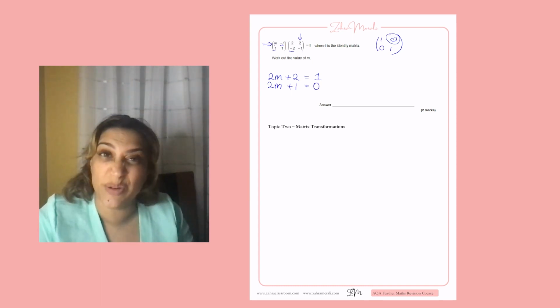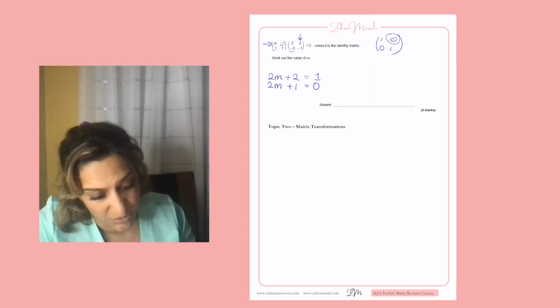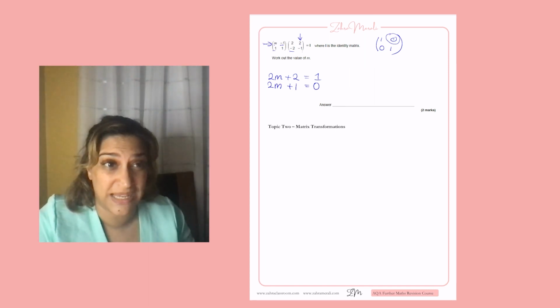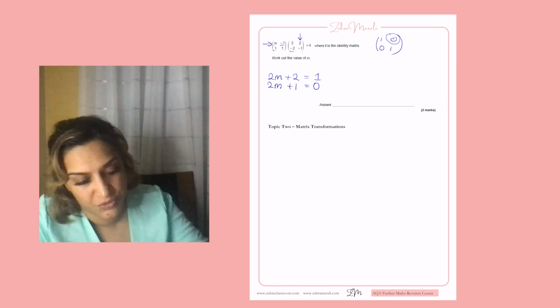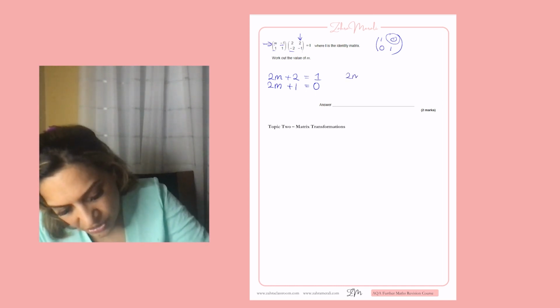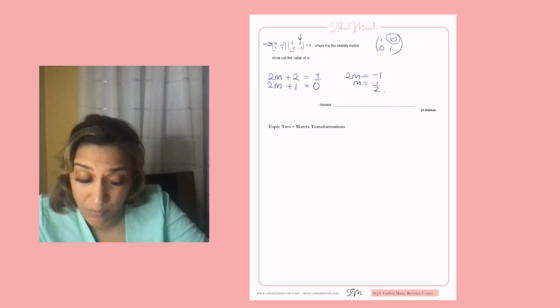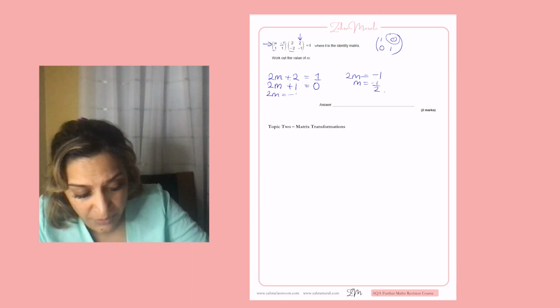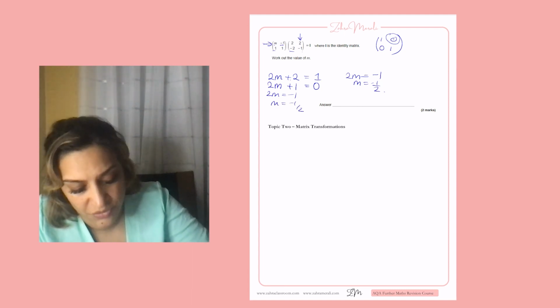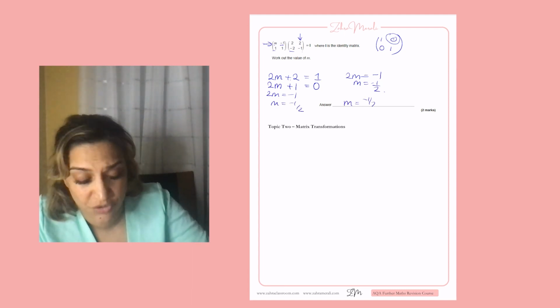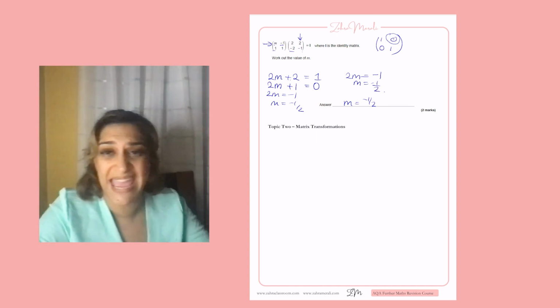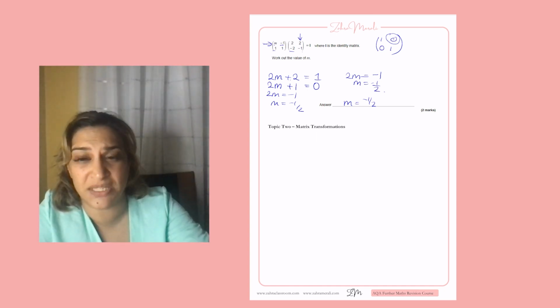And so we've got 2 equations. We could use either of them to work out m. I would use the first one, so we get 1 minus 2, so minus 1, m equals minus a half, and I would check it with the second one, so 2m equals minus 1, m equals minus a half. Because remember, you're in the exam, you want to try bring in checks wherever you can, just in case. Okay.